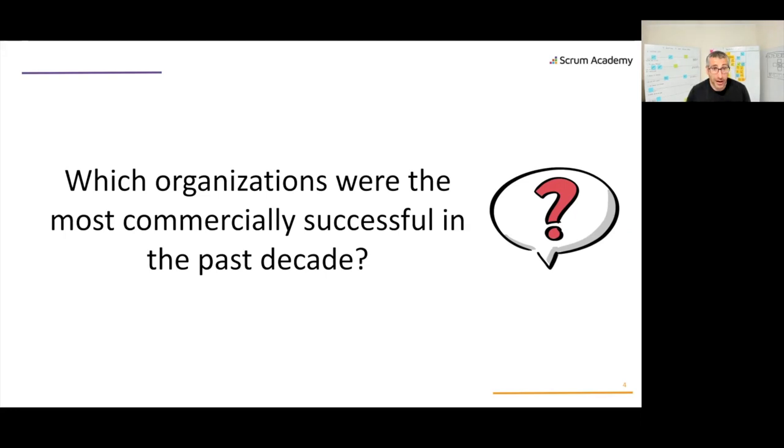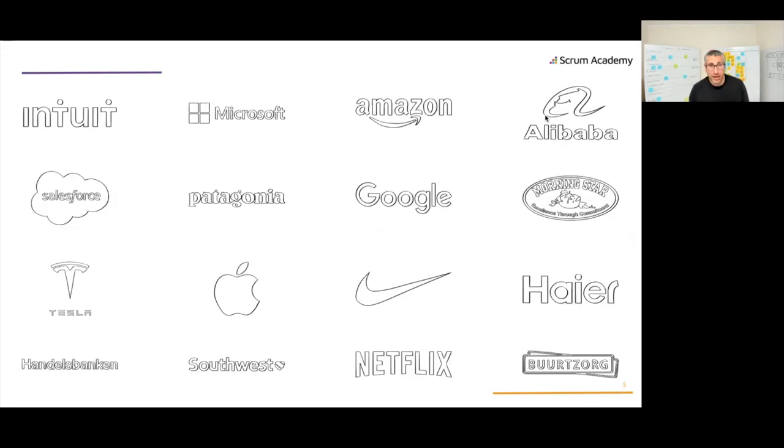Now, there are a lot of organizations, and all of them are correct, right? They have all been tremendously successful. But there are a lot of organizations that have also been very successful, but we don't think about them when we think about organizational success. Because A, organizational success is more than just being successful on the stock market. Organizational success can also be due to sustainability and a lot of other things. And B, they're just not as hyped as many of these technology companies.